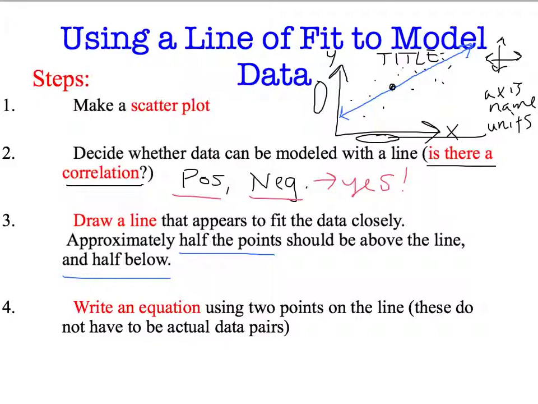So this one right here, there is a point there already, so I might choose that one. And then I can just choose a random point on the line here where we didn't even have a data point that existed there, but it's on the line. So you use those 2 points and those 2 ordered pairs. We don't know what this data set is, so we don't know what they are right now, but you can use those 2 points to find the equation of a line just like you did in chapter 4.